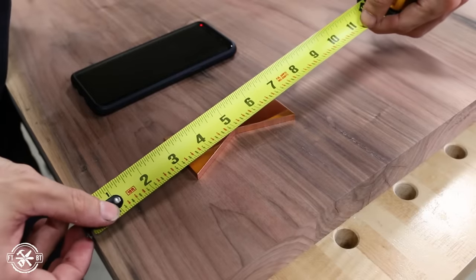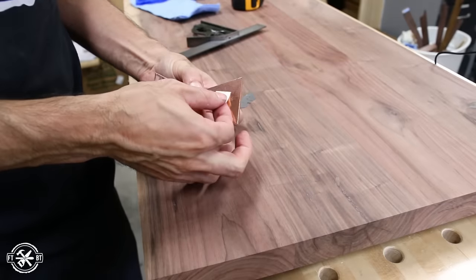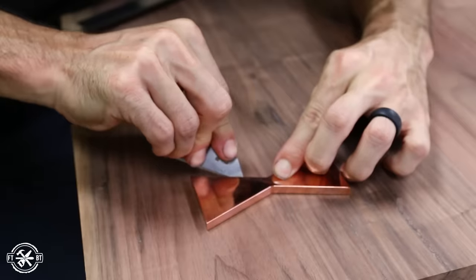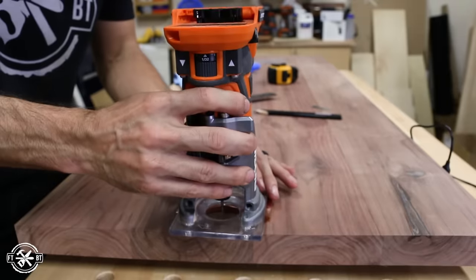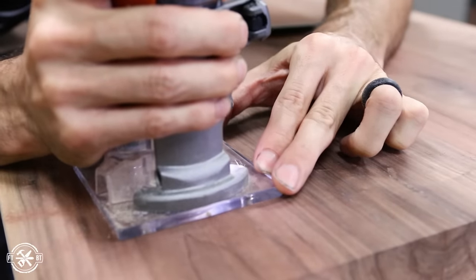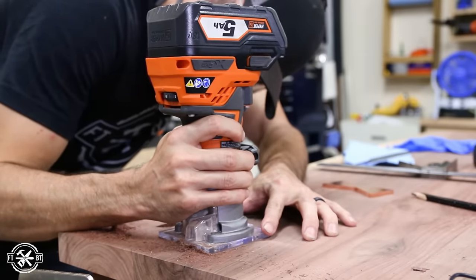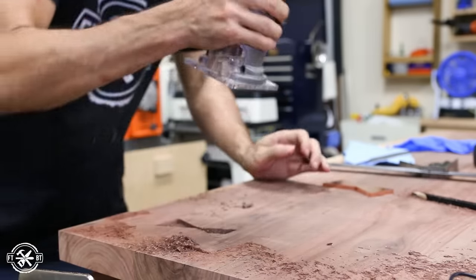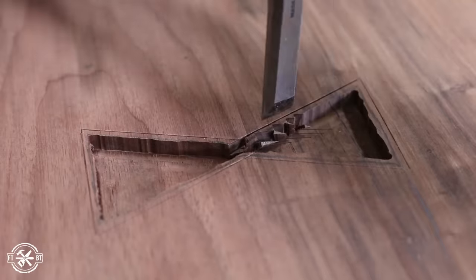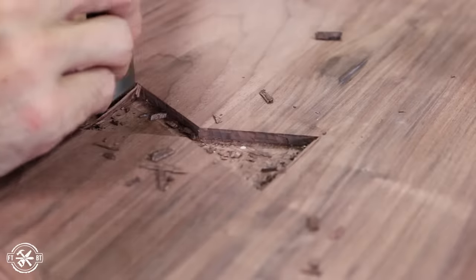I've never done any inlays like this and I was pretty scared — I didn't want to ruin the top after working so hard on it. I made a couple of test runs in scrap wood and then just dove in. I used double-stick tape to hold down the bow tie and scored an outline with a razor blade. Then I set my palm router to the thickness of the inlay and routed out the majority of the waste, staying far from the lines. The time-consuming part is cutting to the line — I took my time because with metal I wouldn't be able to fill gaps as easily as with a wooden inlay. The rest is done with chisels: a one-inch chisel for long straight cuts and smaller chisels to remove material more easily.